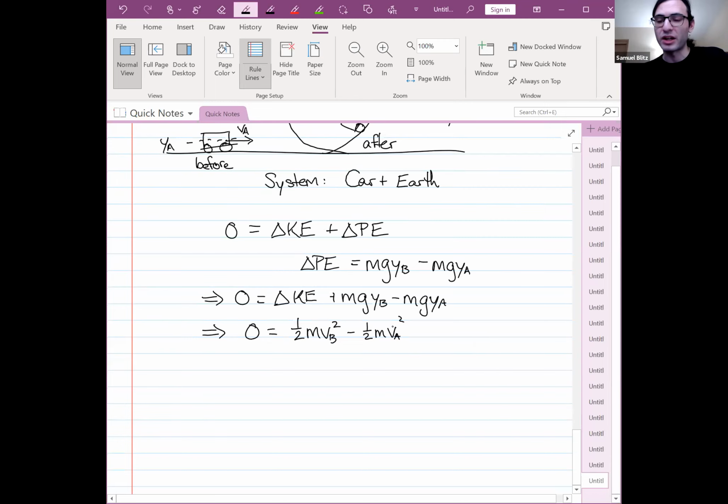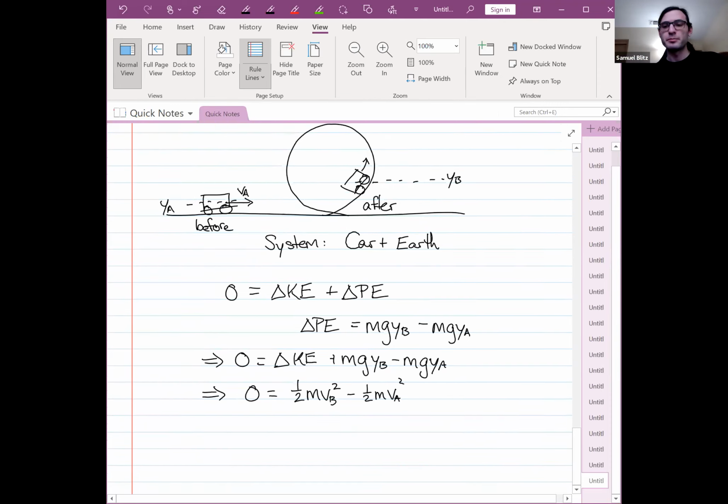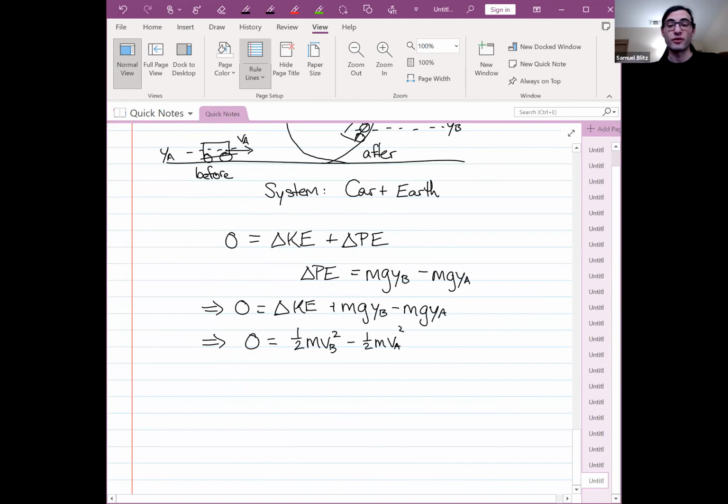When there's no friction, is mechanical energy always conserved? It's only conserved when there's no external forces. In this case, there are no external forces, so long as we include the Earth in our system. There's no somebody pushing on it or something like that. So in this case, the mechanical energy is conserved. If there are external forces, then the mechanical energy will change by however much work the external forces do.